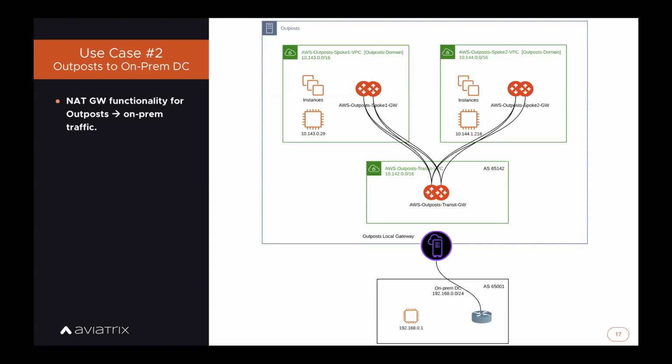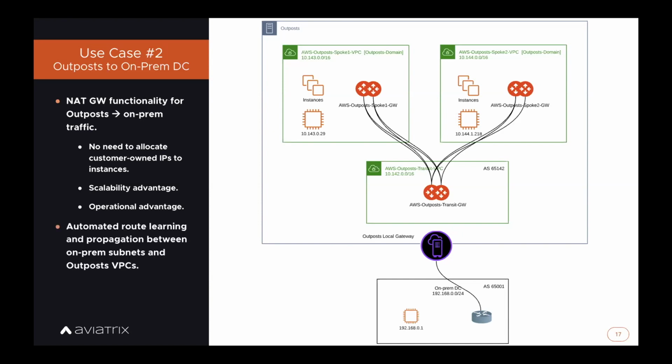Aviatrix can help here because the Aviatrix transit gateways can act as NAT gateways. Essentially, they perform a many-to-one NAT operation from Outpost to on-prem, which means that instances can keep their unique private IPs. Only the Aviatrix transit gateways have a customer-owned IP for on-prem communication. They NAT the traffic back and forth, so it scales very nicely. It's also very efficient operationally because there's nothing special to be done on the Outpost workloads, and so the applications team have nothing specific to do.